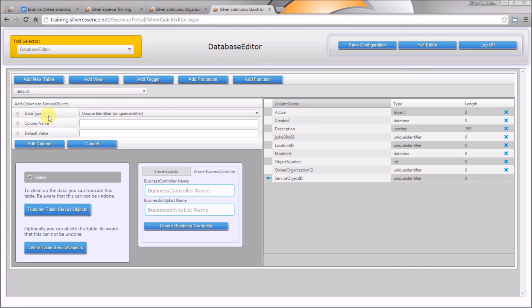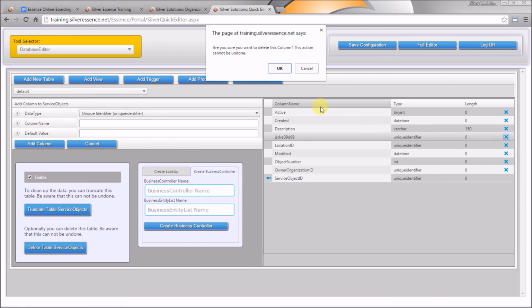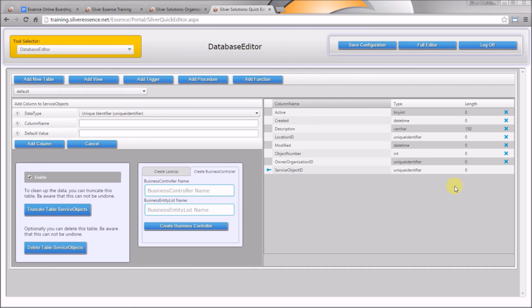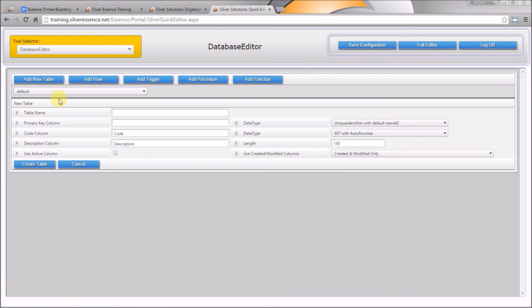Truncate means you delete all the data in the table, but leaving the table itself intact. Now, of course, if you're doing this on a production environment where there's real data in the database, make sure that before deleting a table, or as I'm showing you now, deleting a column, be sure you have a backup of your database. Well, there you have it. That's the table for the service objects, and it's complete here. Now, let's go back to the document and add another table. Let's see, that would be the service issues.